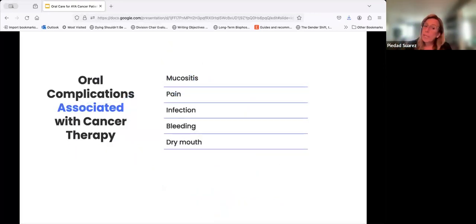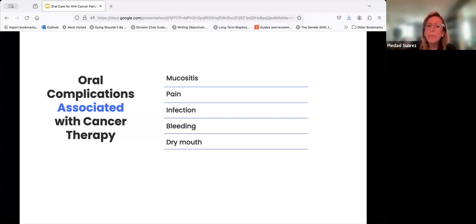So these oral complications are going to be mainly, like I mentioned before, the mucositis and the pain. It could be the pain that you have in the muscles, or pain in the oral cavity. The TMJ also is going to be affected. If you have infection, remember that infections can be caused by bacteria, by fungi, and by many other viral infections. And when you are receiving treatment, your immune system is depleted, making it easier for those infections to be present in your mouth.